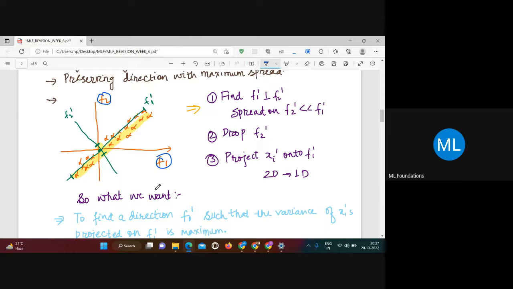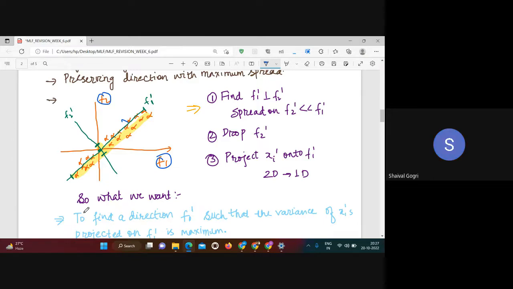What I told you is that I need the direction only where the spread is maximum, right? Here also I'm having two features, F1 and F2. I need to convert this 2D to 1D. So can somebody tell me what I should do if I'm having this type of data set? All these cross marks are the data set. You already know the objective: I need to get one direction where the variance is maximum. I need to remove all the directions where the variance is minimum. So what will I do here? Can somebody tell me?